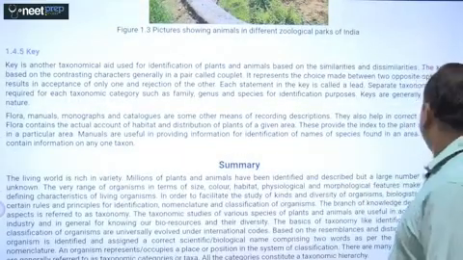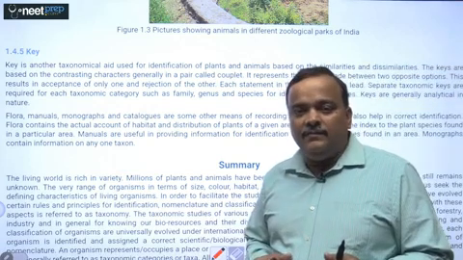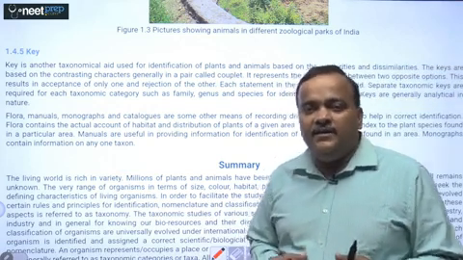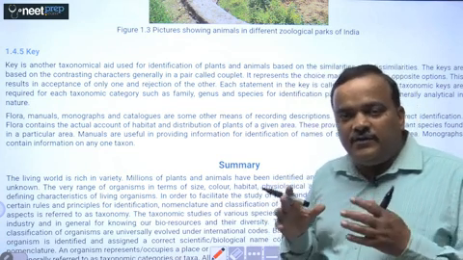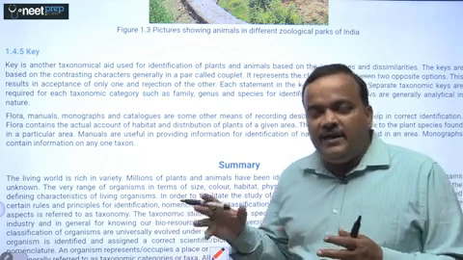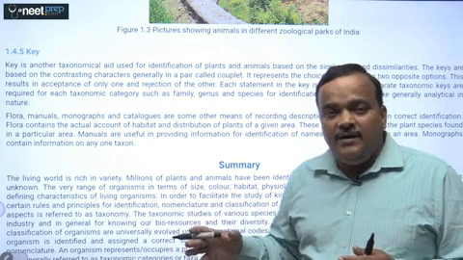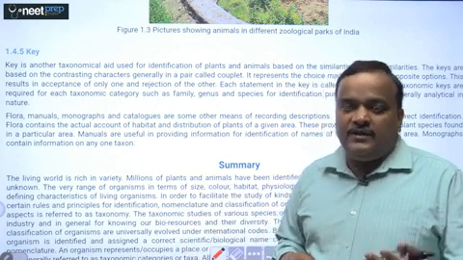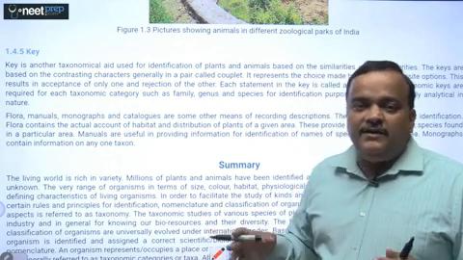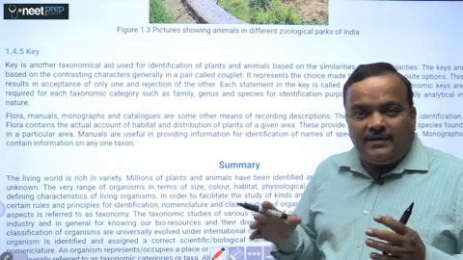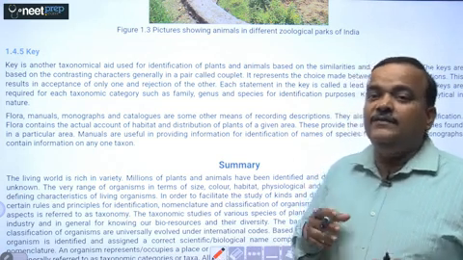The next is the key. So what is a key? A key is a type of book which consists of pairs of contrasting statements referred to as a couplet. It is based on similarity and dissimilarity. During the process of identification, one of the statements is accepted and the other is rejected. The accepted statement leads us to the next couplet, and this process is followed till that particular taxon is identified. There is a separate key for plants and animals, and a different key for different taxa. Now the key is analytical in nature, which means during the process of identification we do analysis of characters.